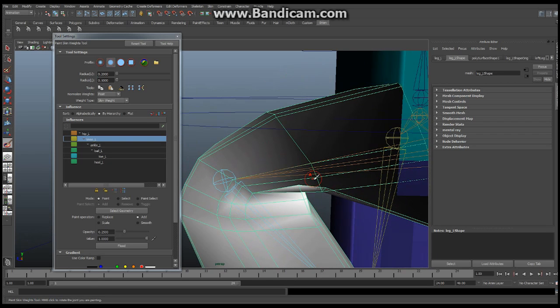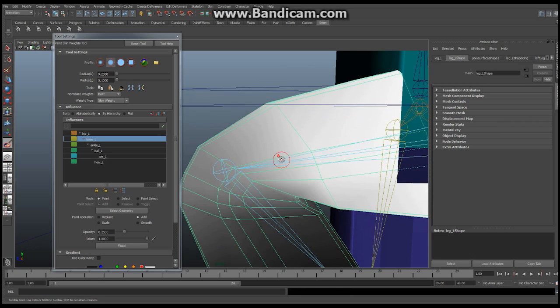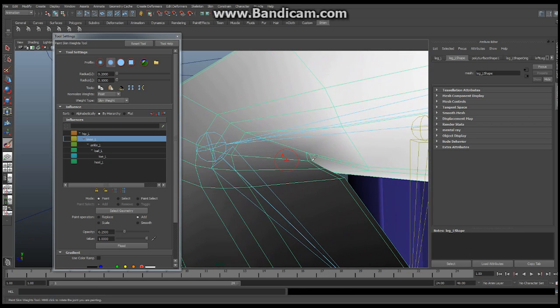And what you have to do, and obviously none of that is any good, I'm going to undo it all. What you have to do is make sure that these things here are painted in such a way that the joints themselves, let's try the hip instead, the joints themselves, no, that's not good. Actually, I'm going to turn this opacity, this value, down to 0.25 as well. You just want to add a little bit at a time.